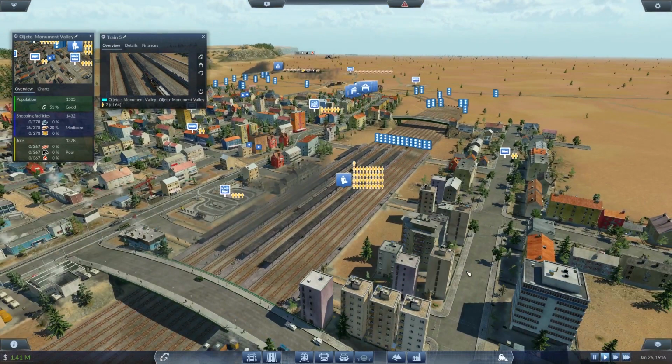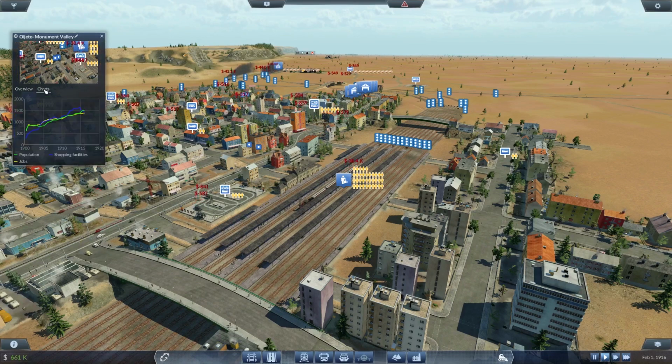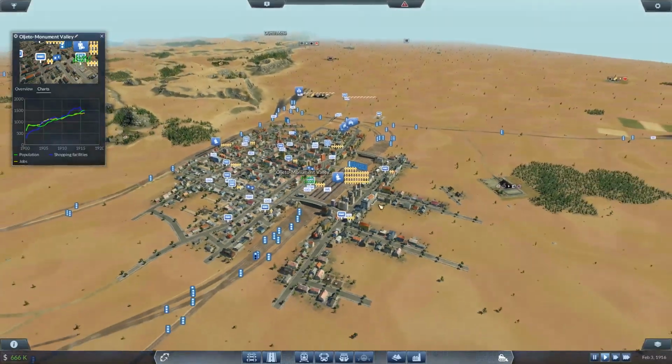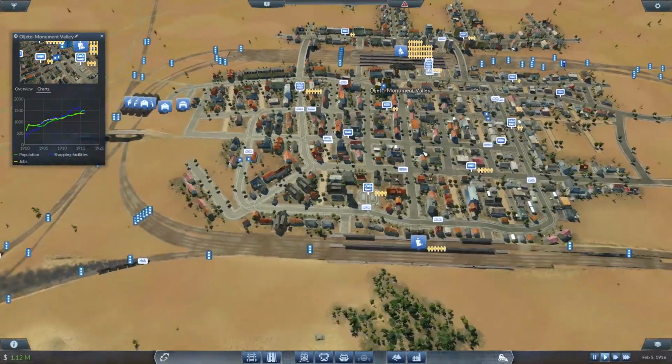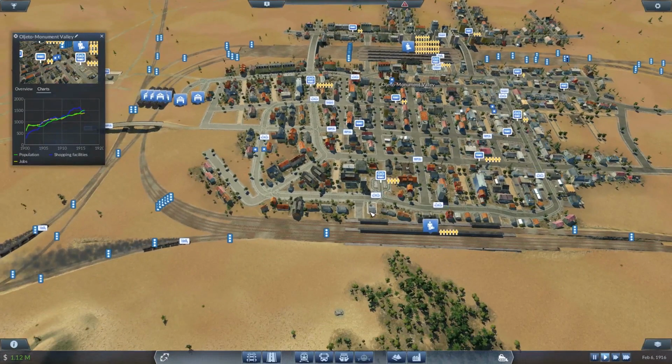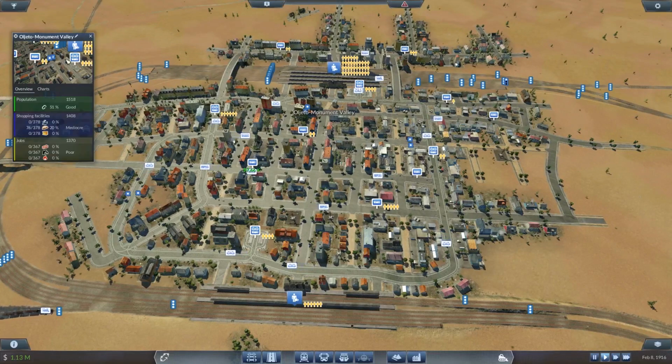We're just a few months on from where we left off in the last episode, and as you can see, our town is continuing to grow. It's 1,500 people at the moment, and the chart shows that population growing. Again, as the town grows and develops, it will knock down houses to either lay new roads and or add new houses or businesses into the city. So that's doing quite nicely.